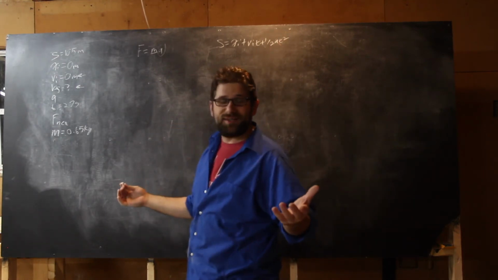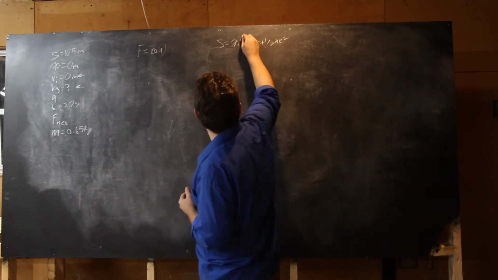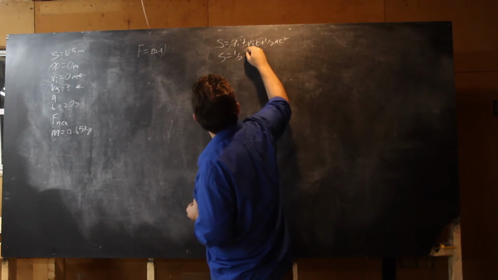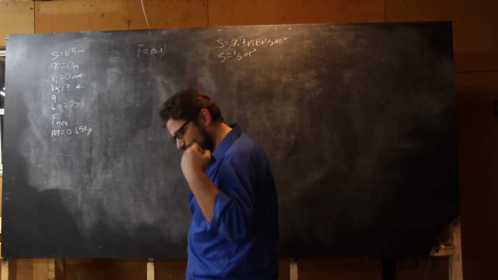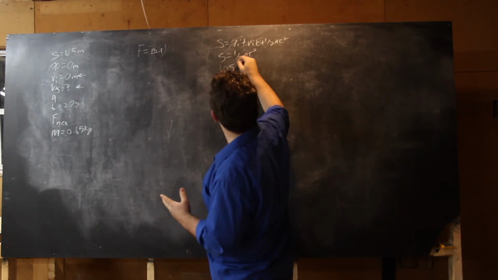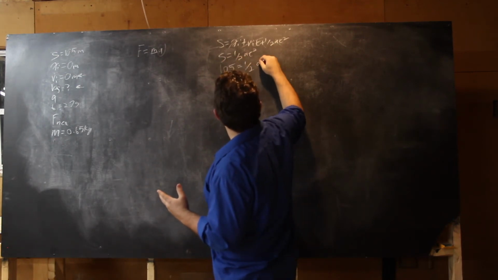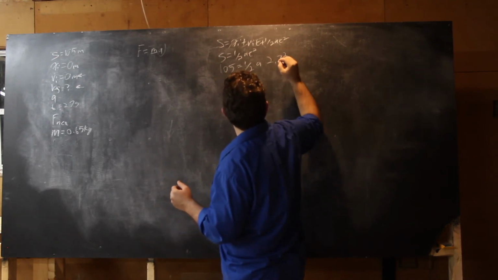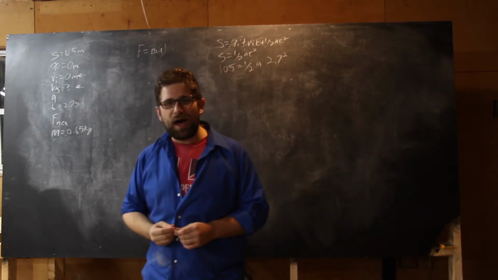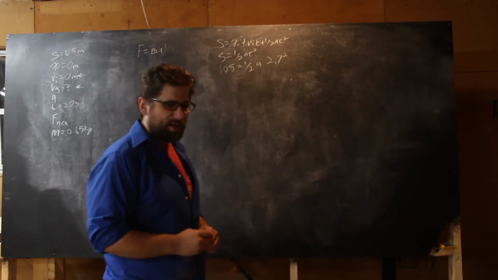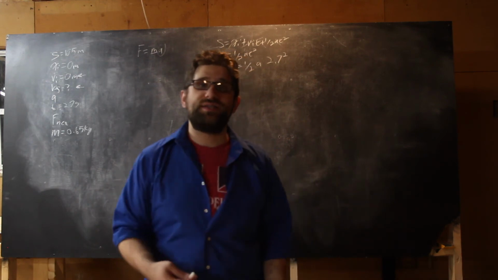And as in our previous two problems, our XI and our VI are both 0, so we can get rid of them. S is going to equal 1/2 AT squared. Beautiful. It's so simple. So S is 105, 1/2 A, and T is 2.7 squared. So right off the bat, I'm going to move the numbers I have to the other side of the equation, get A by itself, and then I will have found my acceleration.